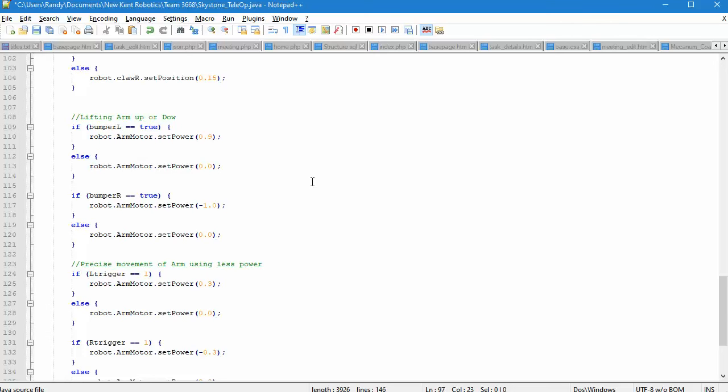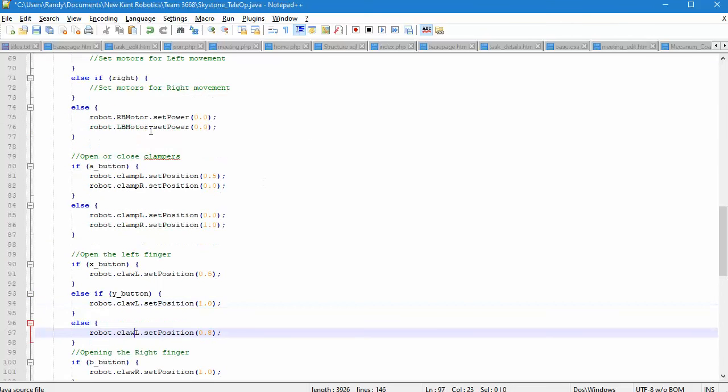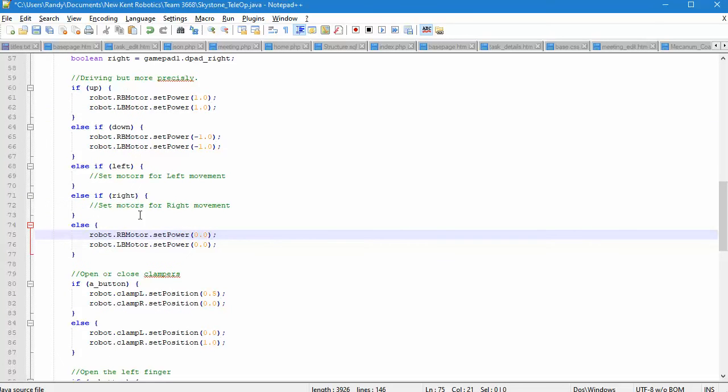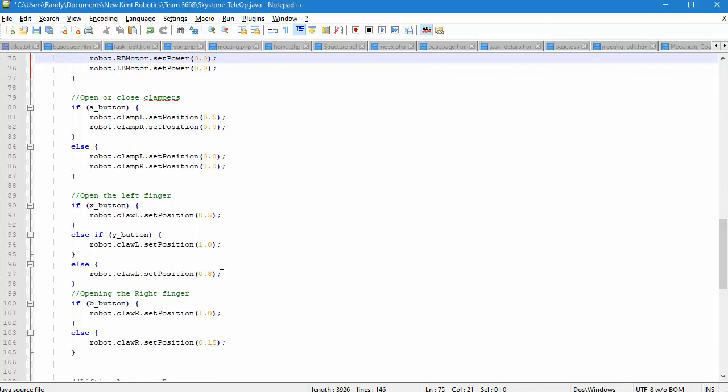If, for instance, you've got some code up here that's setting your motor inside a group of if, else if statements, and then you're setting the motor again down here, now you've left yourself open for setting it once, setting it twice inside the same set of code. You definitely want to avoid that.